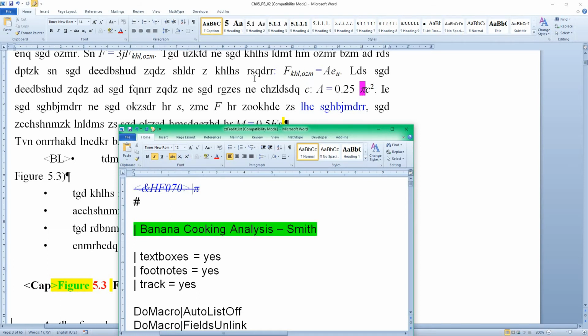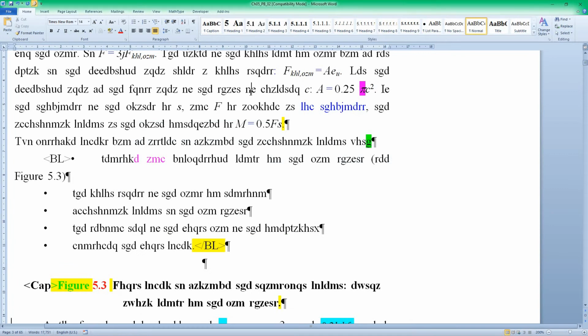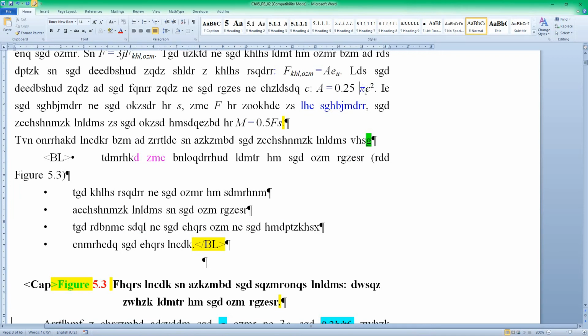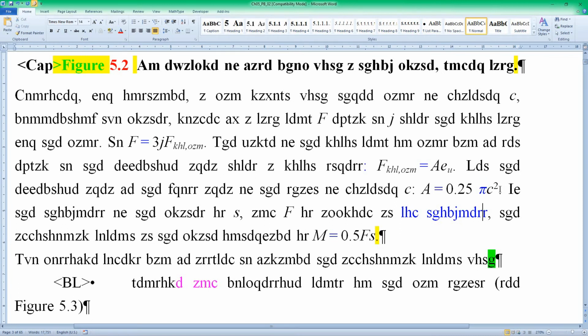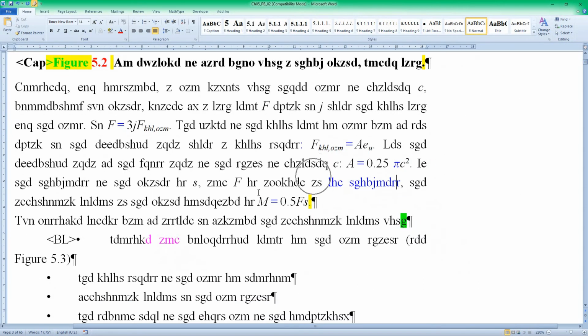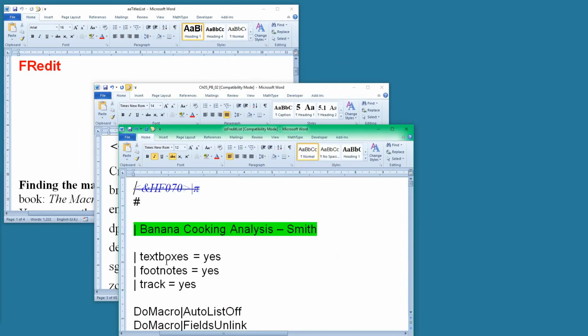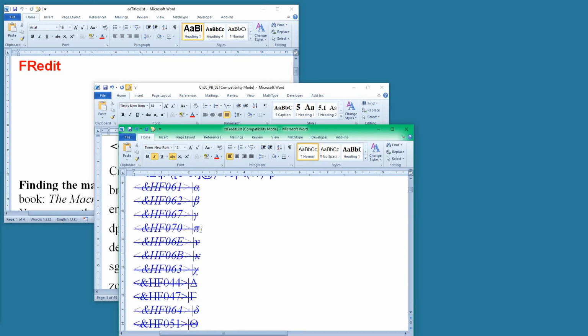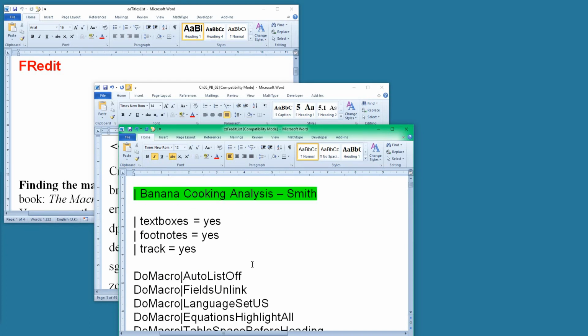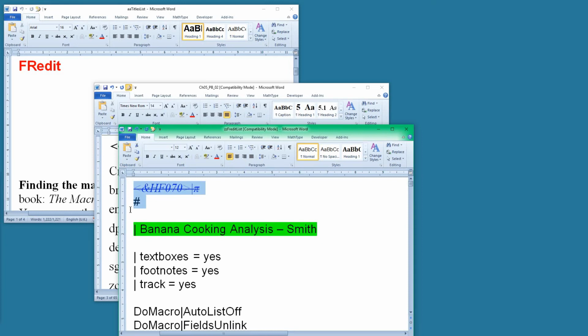I'm going to run FredIt, but I'm only going to run that one item at the beginning there. So I run FredIt, and it's made that change to pi, and it's highlighted it in blue, as you can see there. Okay, so it's done that extra FredIt item, and yes, we did remember to add it into the list. So having added it into the list for this chapter, chapter 5, then in succeeding chapters that will be done automatically when we run the FredIt list. I won't have to do it separately, so we can get rid of those again.